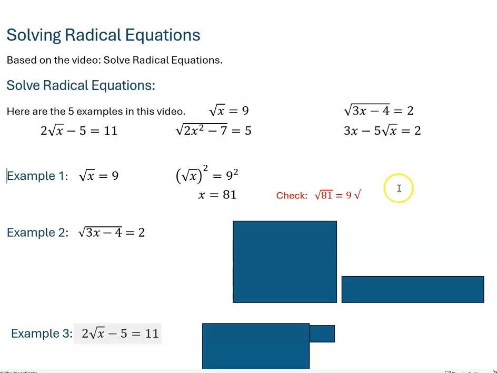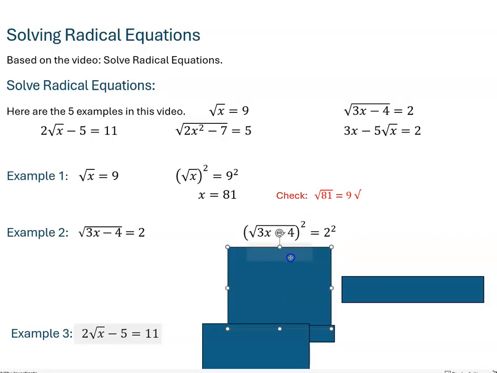All right, in the second equation, we have the square root of 3x minus 4 equals 2. And so now it's the same thing as up here. I have a radical equaling a number. If we can isolate our radical on one side, we can just take the square root so easily. And so that's what I'm going to do, go ahead and square both sides just like I did before.